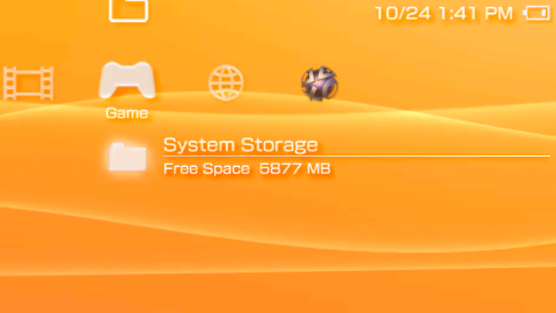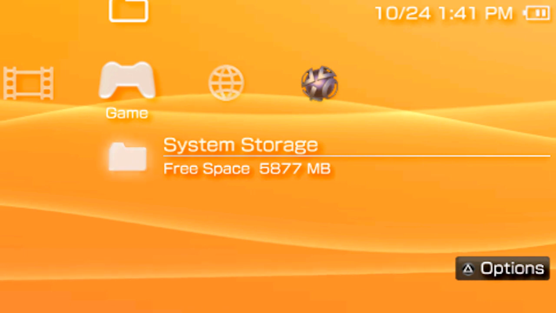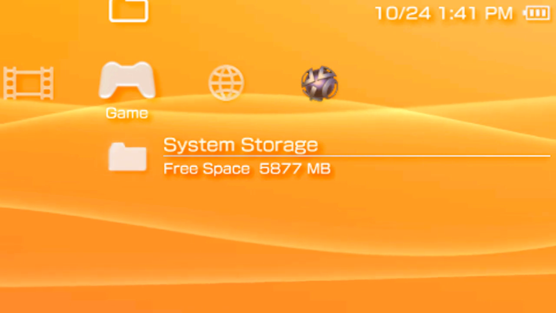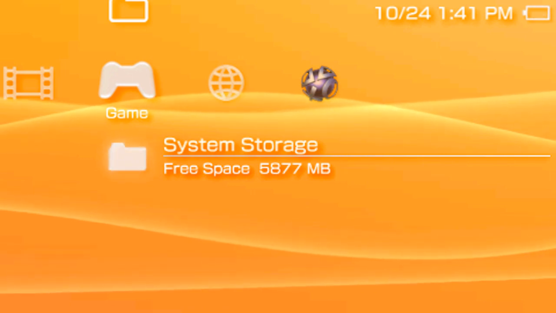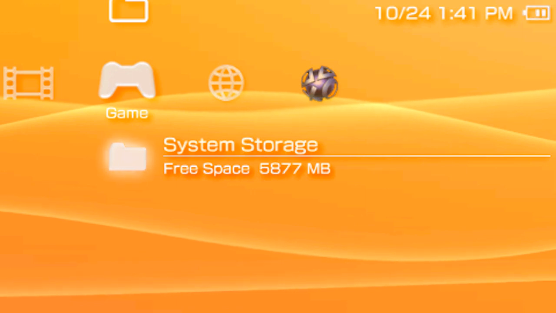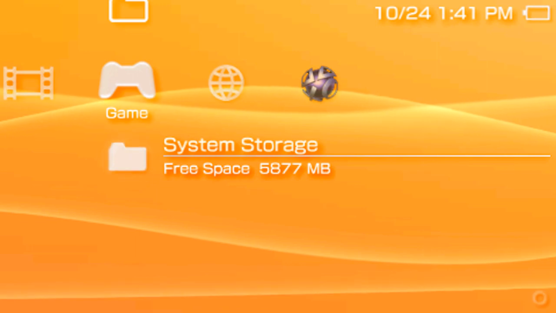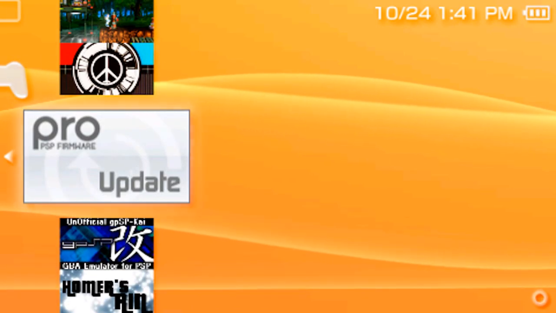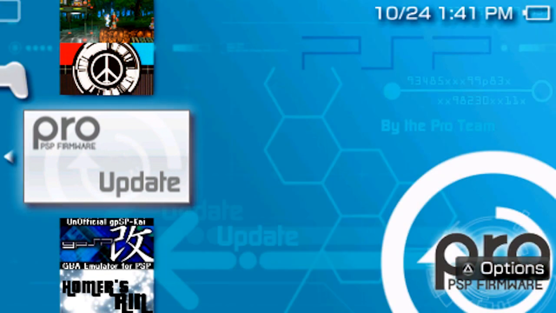If you've ever used CFW, you'll know what that is. If you don't have that, you're going to need to put over the 6.60 folder that I have in the package that is in the description, and you'll have to put that in the same place, and that will actually be located here. You'll run that and follow the prompts. It'll install the CFW onto your PSP. You'll be good to go.